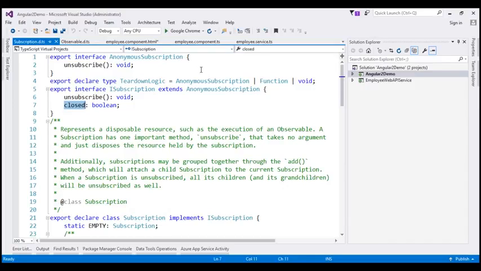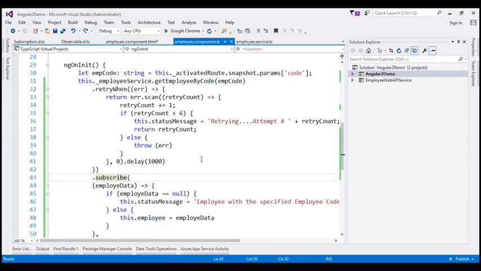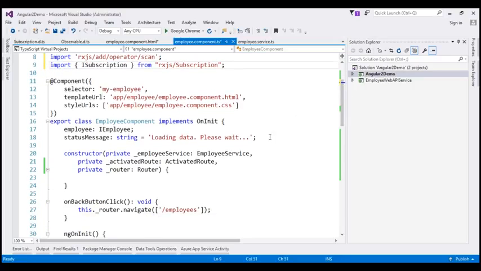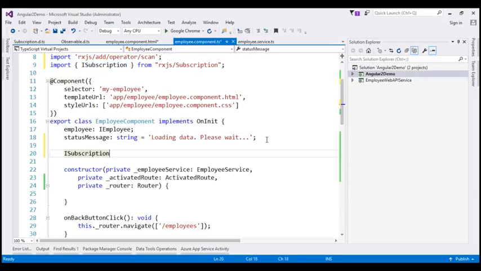So the first thing that I'm going to do is, within our employee component class, import this ISubscription type from RxJS. So let's include the required import statement for that. And then within our component class, I'm going to create a property of type ISubscription. Let's call the property subscription.